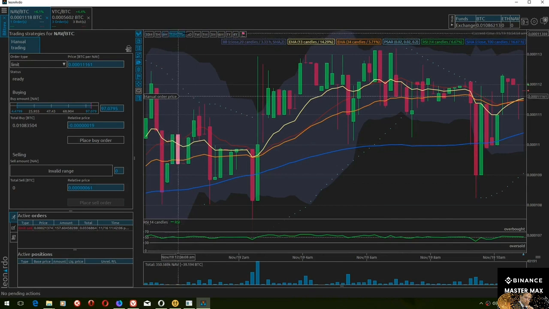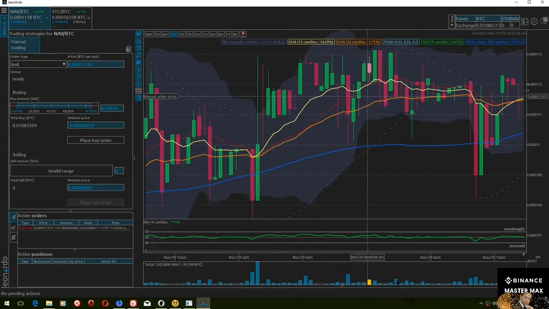Now bear in mind, these time frames are for the whole window, so it's not actually the time for each candlestick, it's for the whole window. So in this case here, you're looking at the graph for the past 12 hours. So when you're checking your trades, you need to take that into account when strategizing.